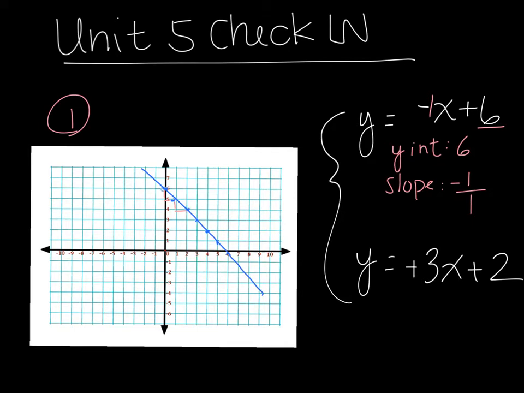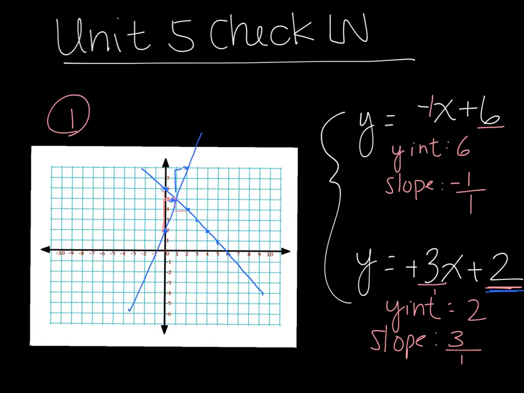Now I'm going to look at the other one. I misread it. It should be a positive 3x plus 2. So the y-intercept here is 2. It's this guy right here. And my slope is 3 over 1. There's a 1 there, right? Because 3 over 1 is the same thing as 3. So I'm going to plot the first point, in a different color, on 2 because that's where it started. It's my y-intercept. Then I go up 3 over 1, put a point there, go up 3 over 1, put a point there, and draw my line.